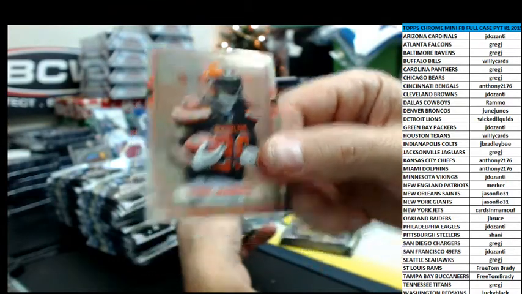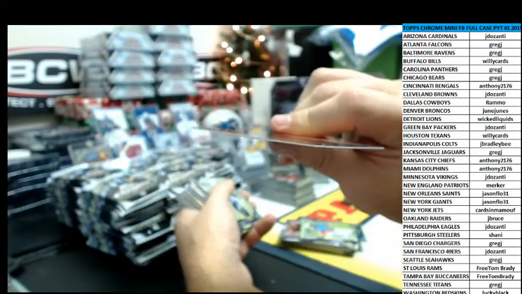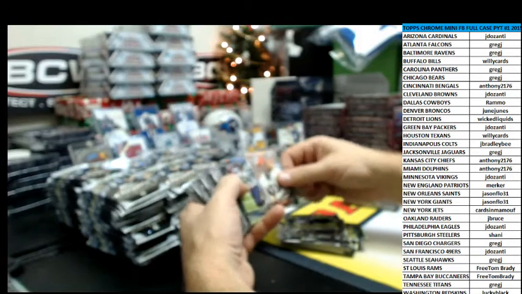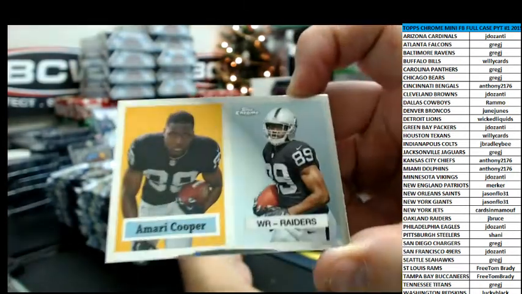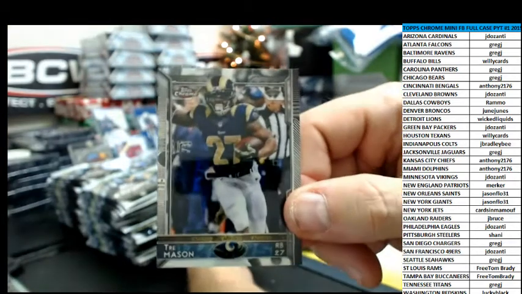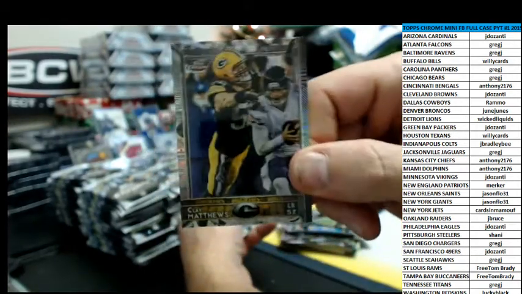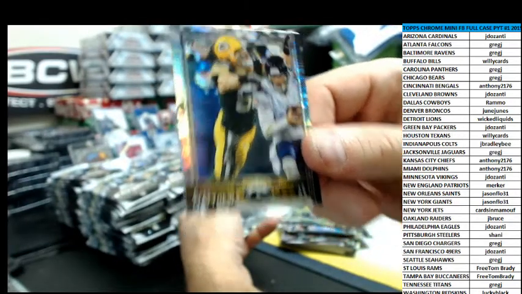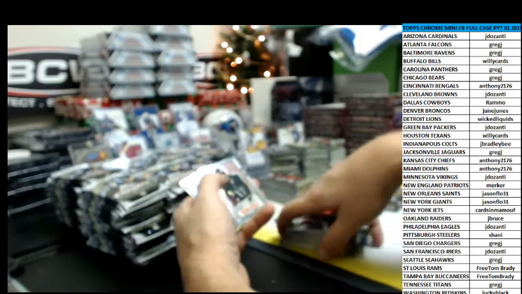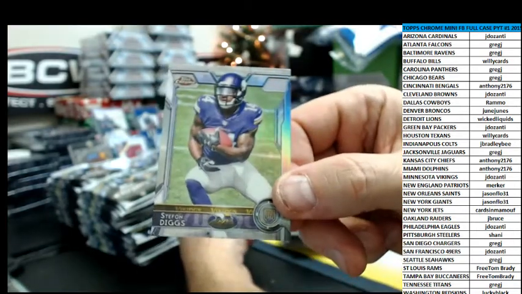Duke Johnson for the Browns, super rookie. Ndamukong Suh Blue for the Dolphins, not numbered. Sammy Coates, Steelers. Amari Cooper for the Raiders. Trey Mason, Refractor for the Rams. Clay Matthews, Pulsar Refractor. Nelson Agholor for the Eagles, super rookie. Stefon Diggs, refractor for the Vikings.